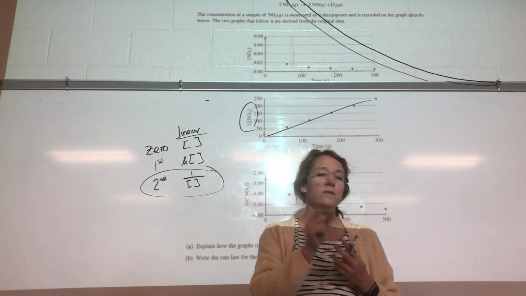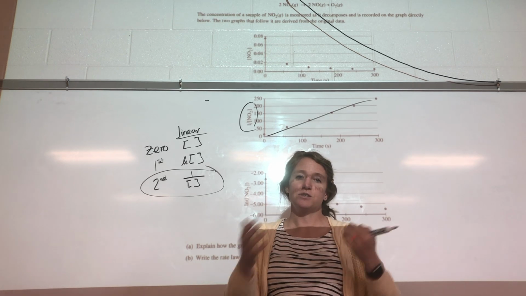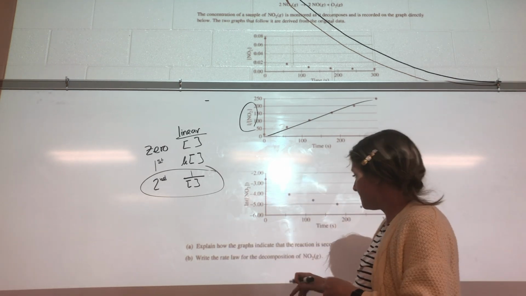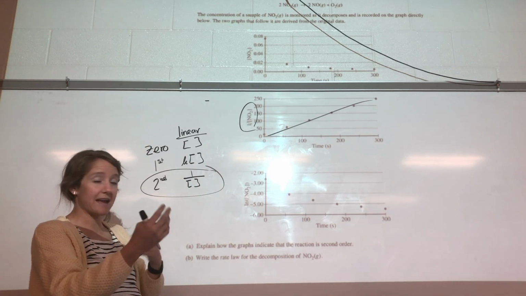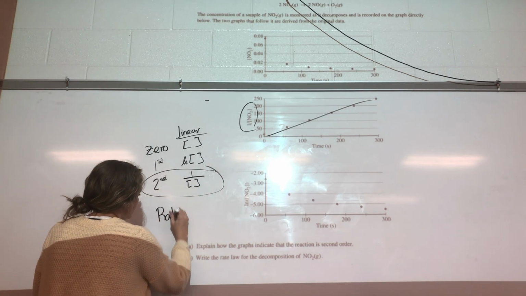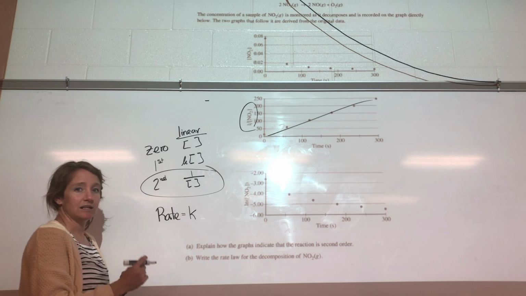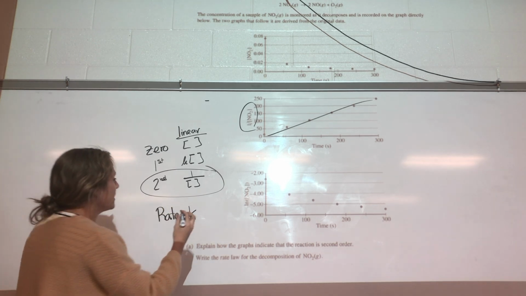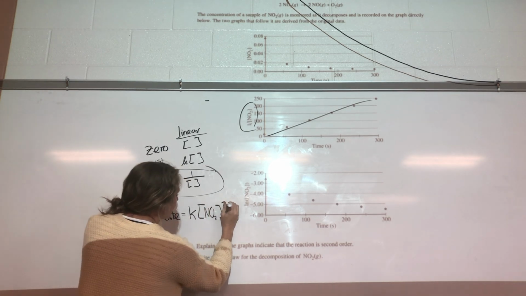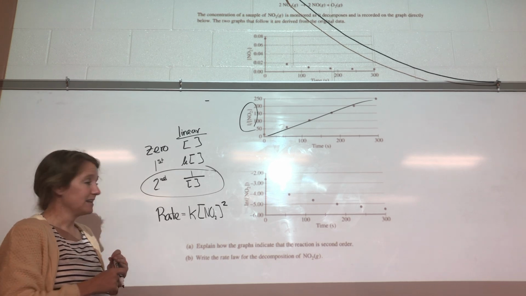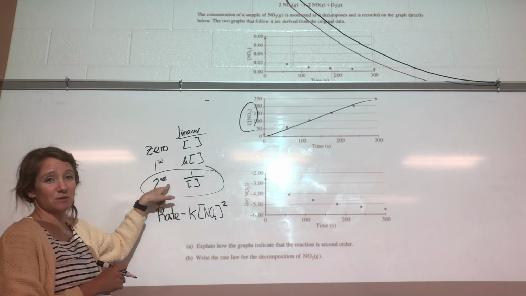Rate laws are only based on the reactants, and they help you understand how quickly a reaction proceeds, going from start to finish. The rate law, or the order of it, tells you the exponent in it. All rate laws have this same format. It's always rate equals K times the reactant. In this case we only have one reactant, so it's NO2. And since we found it was second order, that's why we square it. So rate laws are only based on reactants, and to find this, we need experimental data, okay?